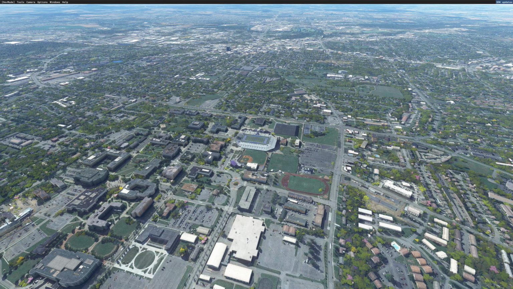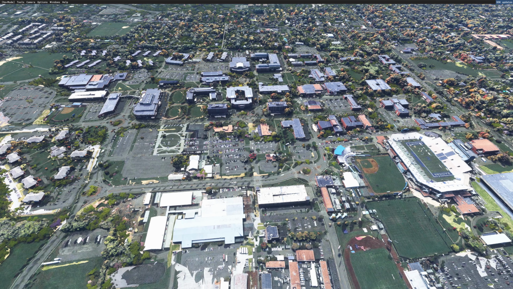Let's see how the university scenery changes if we use the Earth to MSFS tool. Here is Middle Tennessee State University after using the Earth to MSFS tool. I'll let you determine which you like best by going back and forth between the artificially generated buildings and the true-to-life 3D Earth photography.